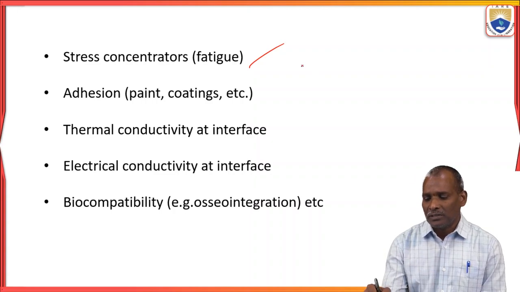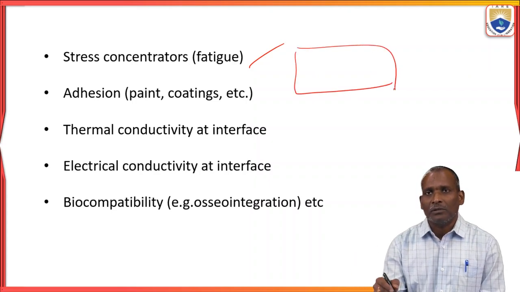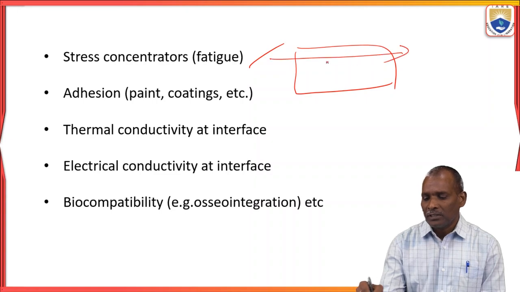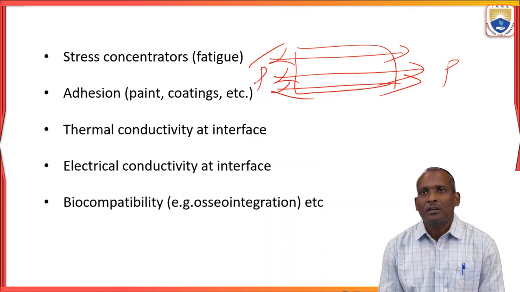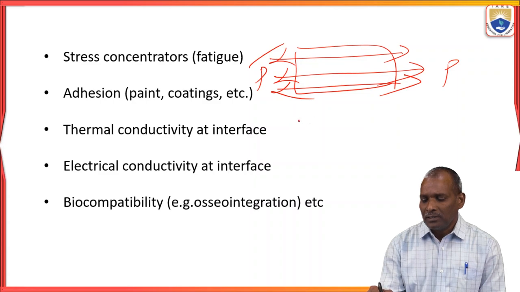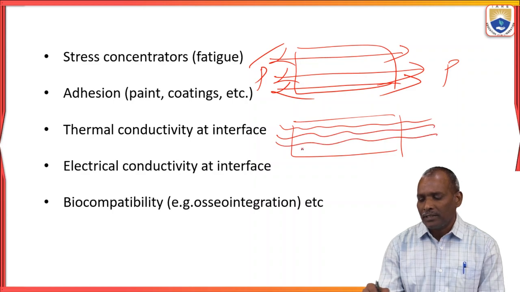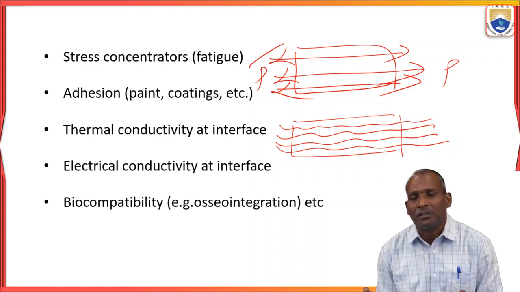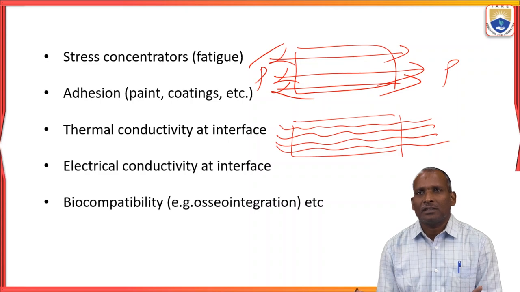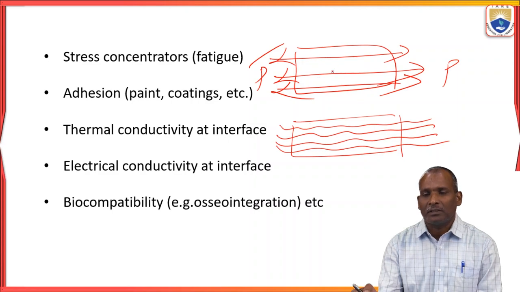I will give you an example. Take a uniform bar, a machine component, and the flow lines are carried like this. These are flow lines in the uniform bar. Take the uniform bar subjected to a tensile force. What will happen here? The smooth stress distribution lines carry from one end to the other end. There is no stress concentration, because they maintain a uniform distribution.